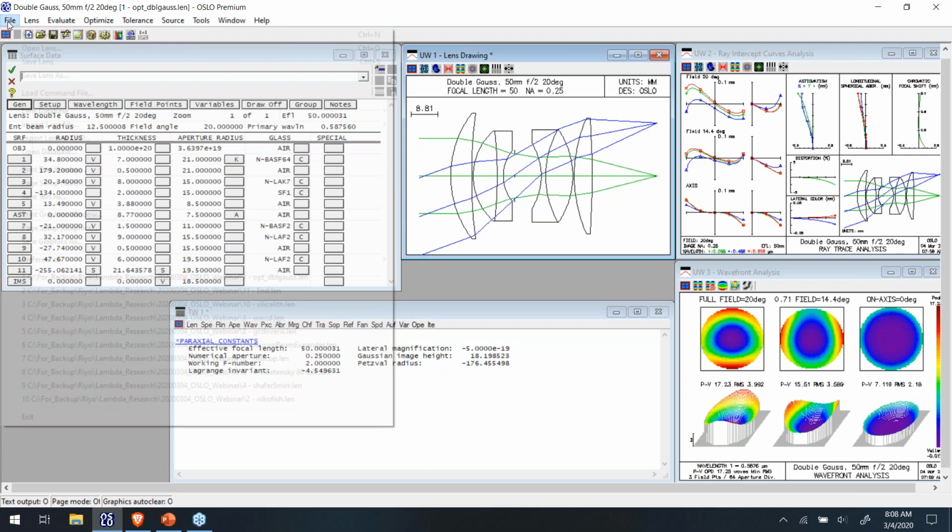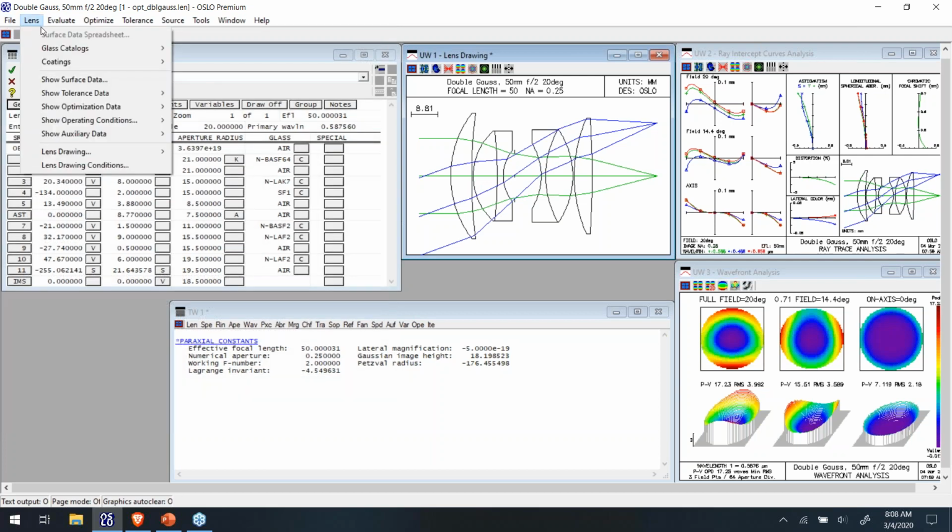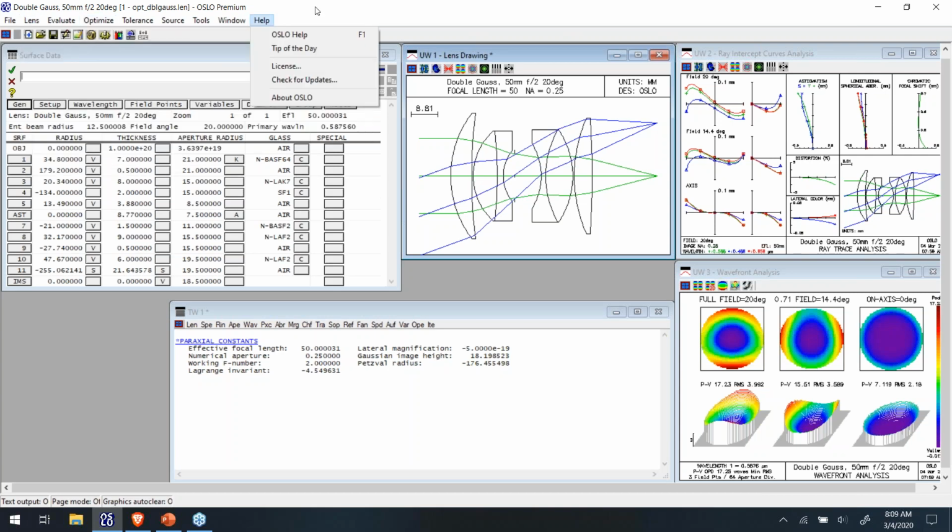We also have things in the menu up here, and these menus, again, it takes a little bit of time perhaps when you're first using the program to figure out where everything is. When you have a program that does as many things as OSLO does, you also have to be a little bit careful about remembering where some things are, because sometimes it could be in two possible places. Often we have things that might have multiple places where we can run them. You can run it from a menu, there's a command line, or you can run it from the text windows. The flexibility in how you want to run the program is really quite amazingly flexible and useful.